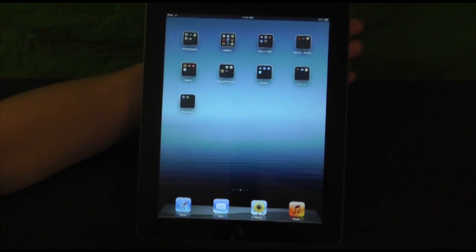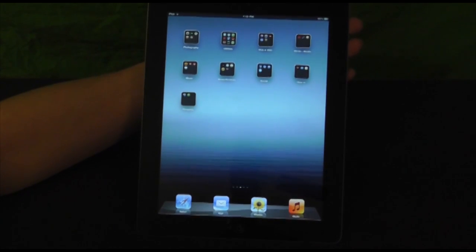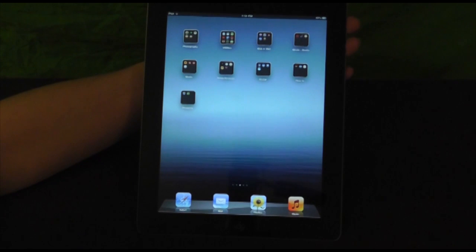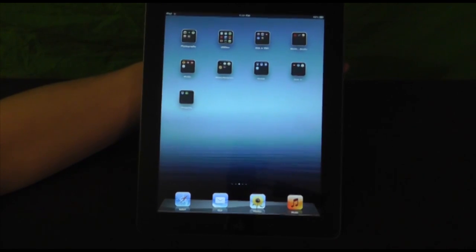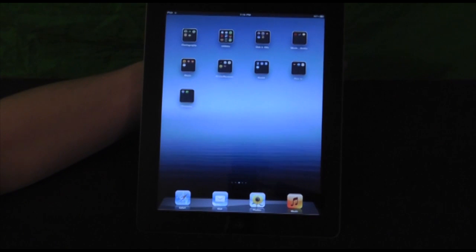Today I'm going to be doing my list of the top essential new iPad apps. Now there's a ton of cool apps in here, from VNC apps to web apps, PDF readers to music apps. Ton of cool stuff. Now if you want to check out the games video, the top essential games, you can check that out right up over here. Click the annotation link when it's out, and that'll be all the games. This is all the cool apps.